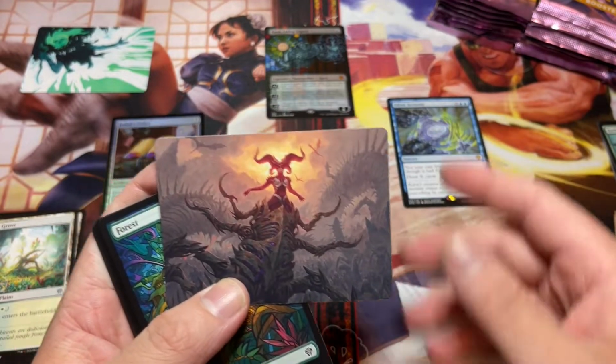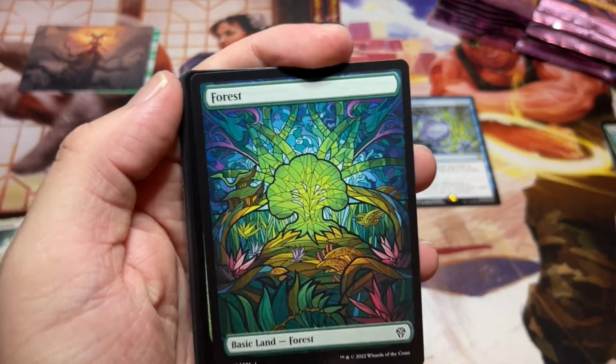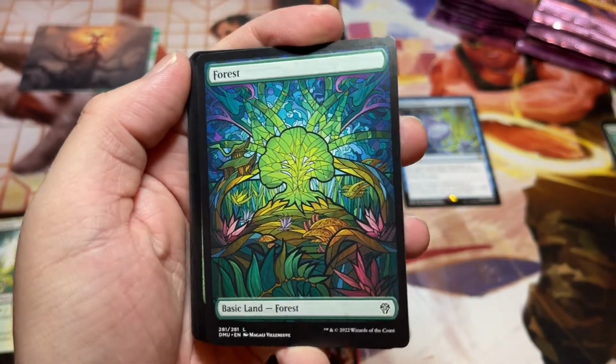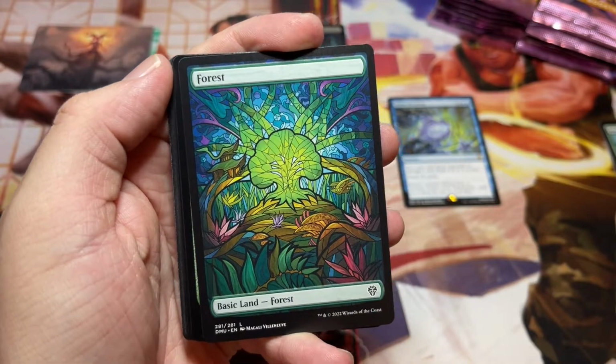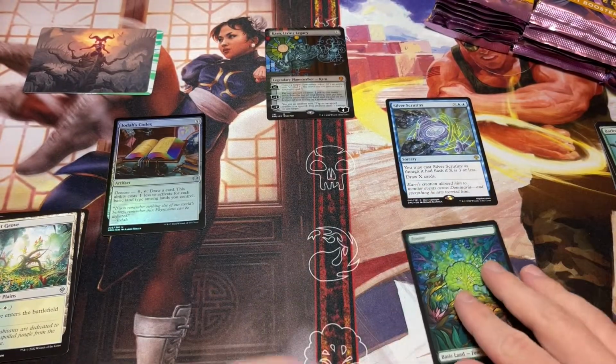We got Sheoldred, the Apocalypse. Very nice art. We got our first stained glass land. So these are the full art lands from this set. So stained glass. That looks absolutely incredible. So kudos on those. We'll put those over here.